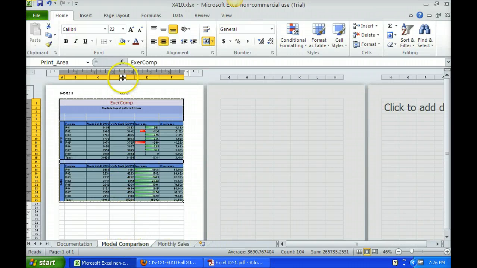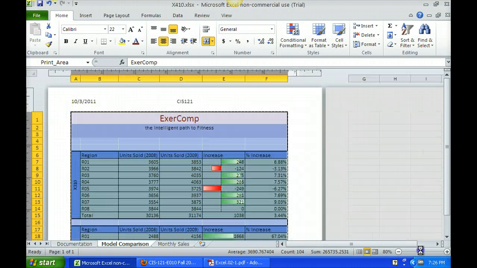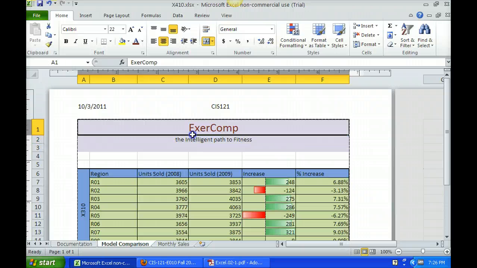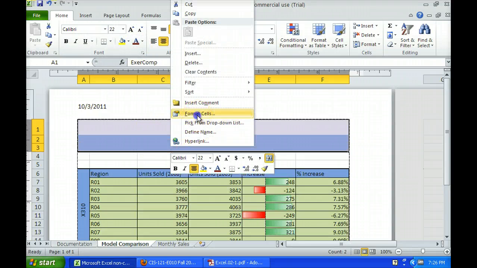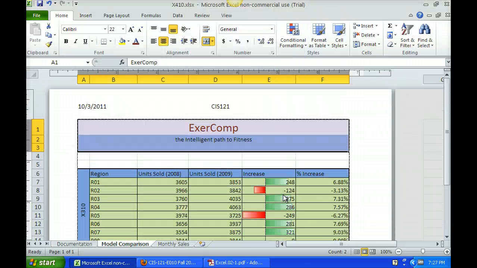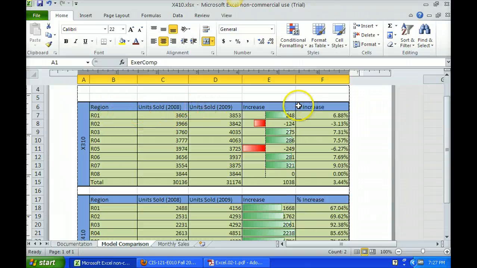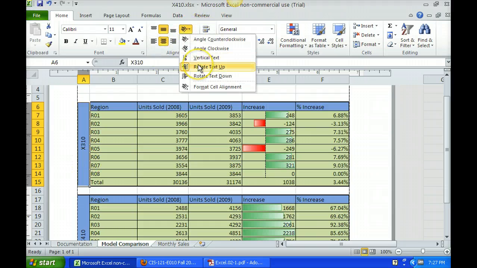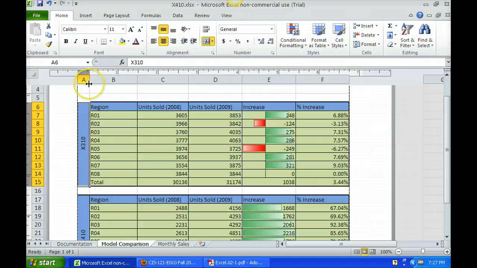So to recap here, on the second page, the first thing we showed you was taking the merge and center of row 1, row 2, taking the font size up to about 22, changing the font color. I did put a background format fill to this one to complement the color. On this one here, I also put background color across here. Merged this, made it a rotate text up, shortened the column, made it not as wide.